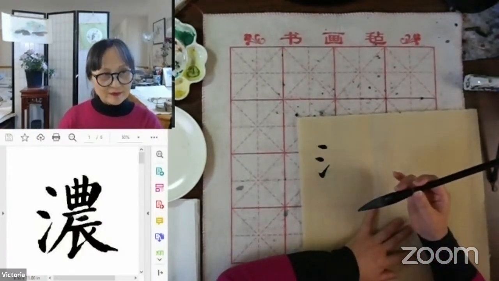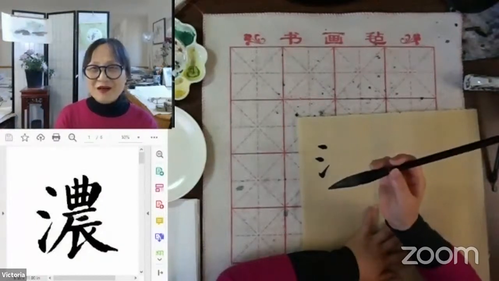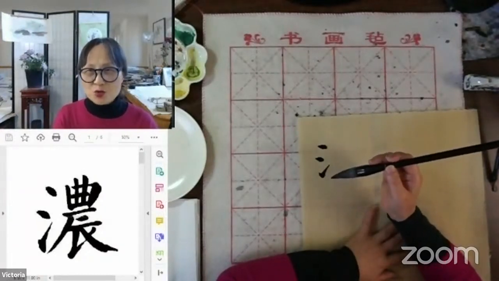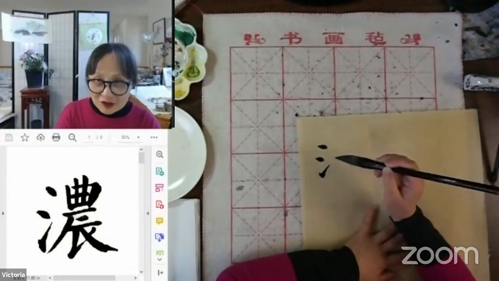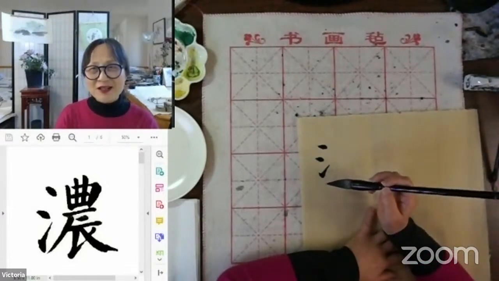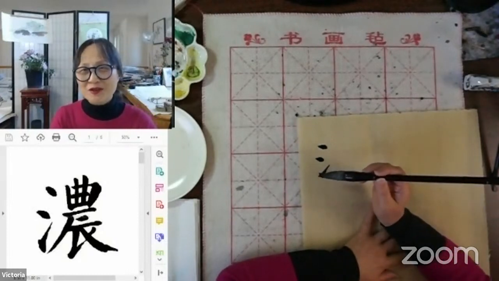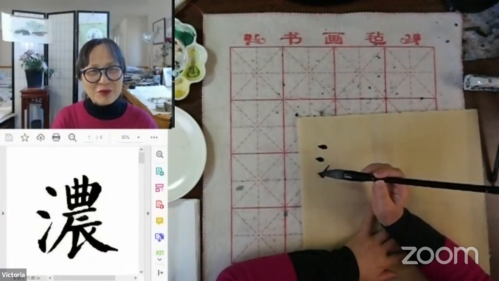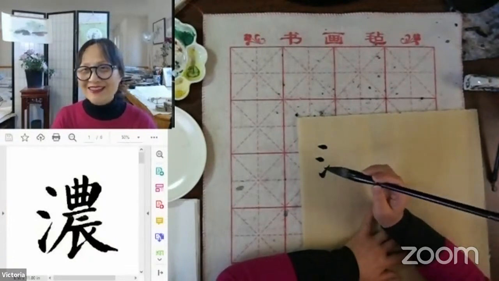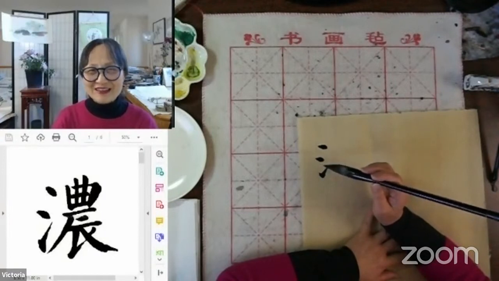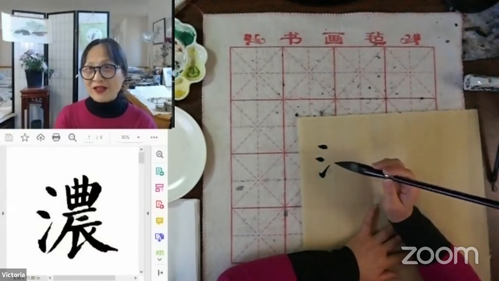We always say the Western soup is more known than the Chinese soup, because Chinese soup is normally like a broth, like soup stock, and soup here has some thickness, right?